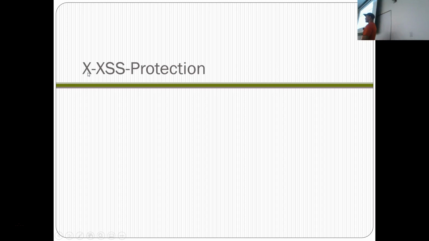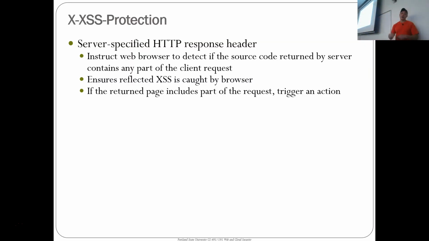experimental, meaning that it should be replaced eventually with a real header. So this is experimental, but it's still being used, even though something has superseded it. So this is why I'm going to talk about it. This is a server-specified response header that tells the browser to look out for cross-site scripting vulnerabilities, to look out for pages that when I send some input one direction, I get that same input back. Because that's the reflected cross-site scripting attack.